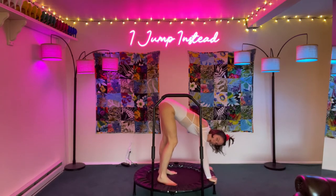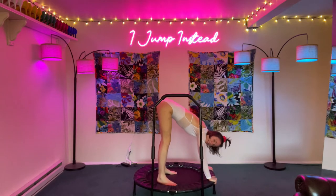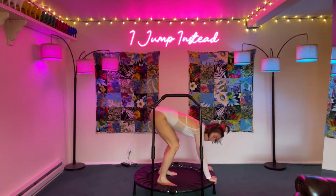Let's go ahead and bend our right knee. Squeeze your muscles inside. Hold that pencil in tight. Now bend your left knee, hold it in tight, bounce up and down, find that flexibility in your hamstrings, find that stretch. All right, 3, 2, 1, bend your knees, stop bouncing.